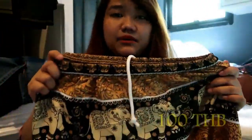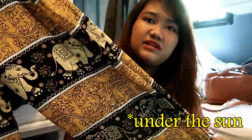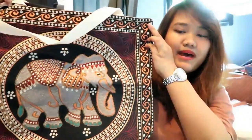Next, the famous elephant shirt — this is 100 baht as well. Like everywhere you go, it's 100 baht. It looks really nice on camera, but the material is a little thin, so when you see it with the sun, it's like see-through. And then this huge elephant bag — 100 baht.